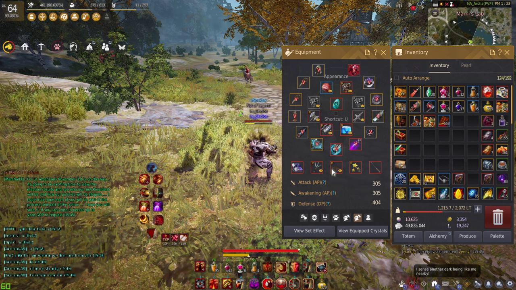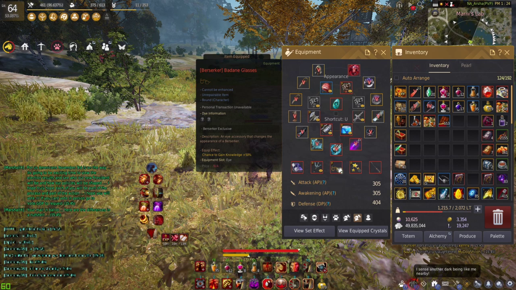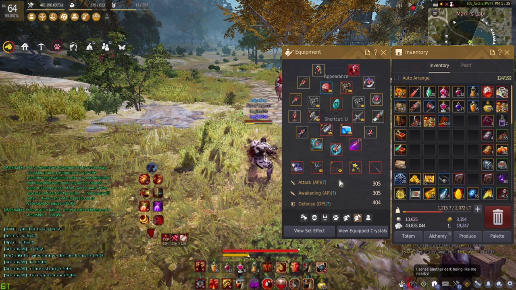In terms of buffs from the Pearl Shop, there are earrings, which give a higher grade knowledge chance of plus 5%, as well as glasses, which give a chance to gain knowledge plus 50%. Sometimes they've given these items away in things like the daily attendance reward, so maybe you have them, but I don't think they've done that for quite some time, so you may have to actually pay some pearls in order to get these.